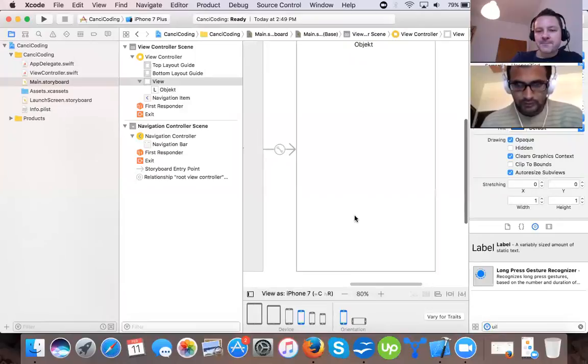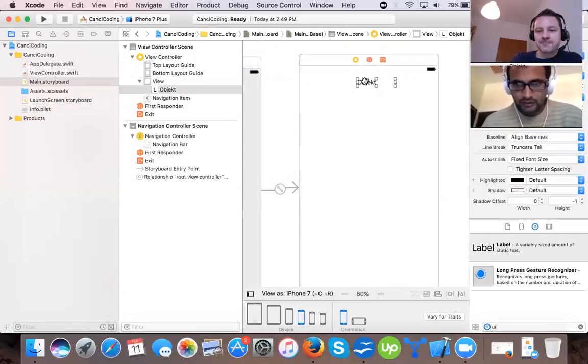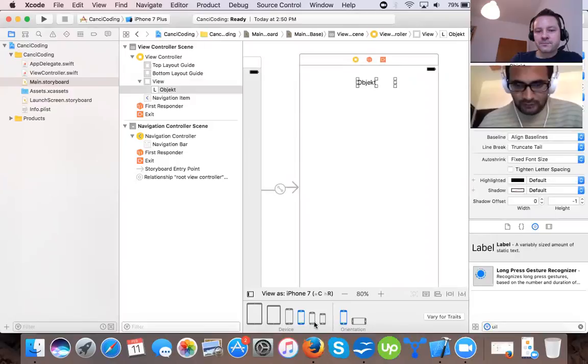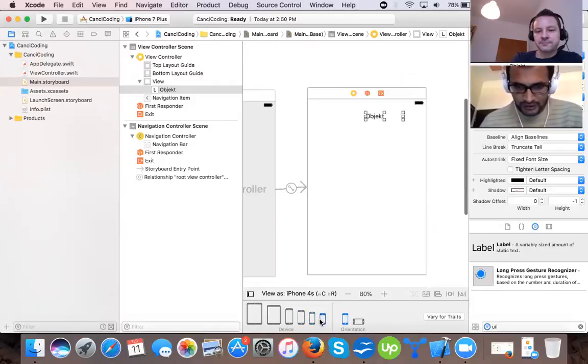Here it is. Now what we have is called a UI label, the one we drag and drop. We put the title here for that. And you can see the different devices here: iPhone 7, iPhone SE, iPhone 4S.